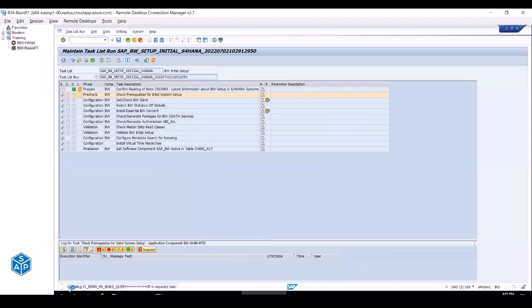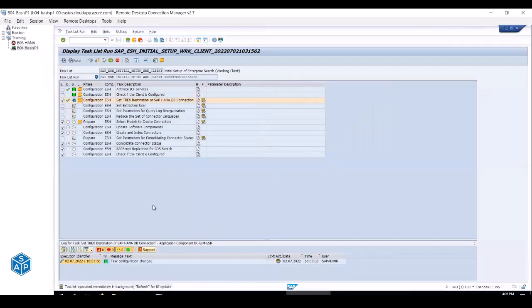Okay, you can see in the status bar, it says compiling. This task list is also compiling. So this one is in process. My second task is also in process. If you want, you can put it on auto refresh. Set the auto refresh timer maybe after every 60 seconds. So every 60 seconds it will update this screen.